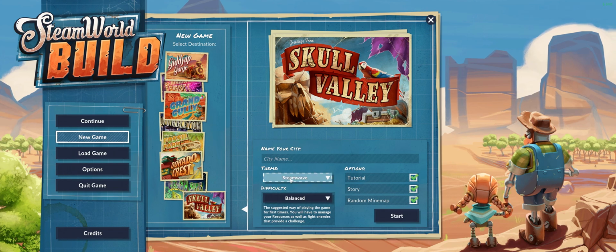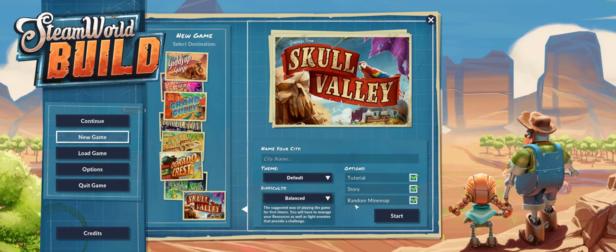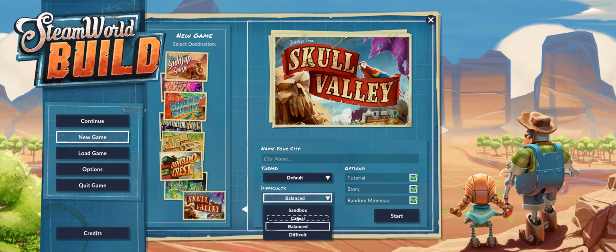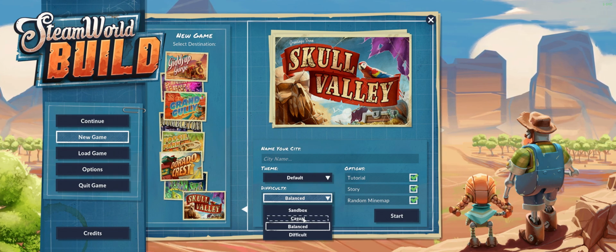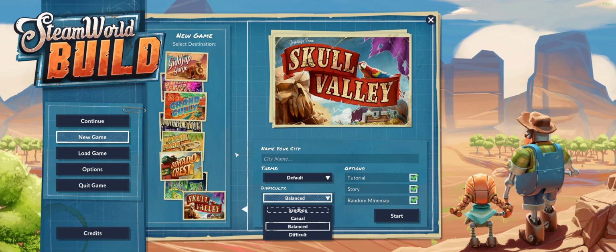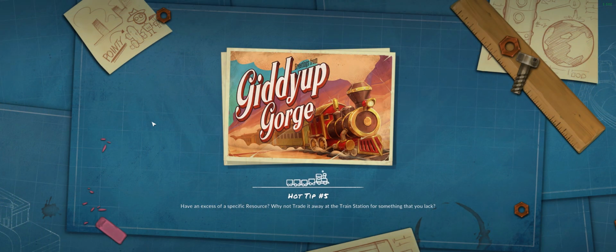And then you can choose your theme again here. You can choose your options: tutorial, story, and random mine map. You can hit start, and then you can choose the difficulty as well. You can do sandbox, casual, balanced, or difficult. I would suggest casual because you at least don't get the enemies in the mines when you go inside, when you do the dungeon style gameplay, and the enemies are relatively easy to play.